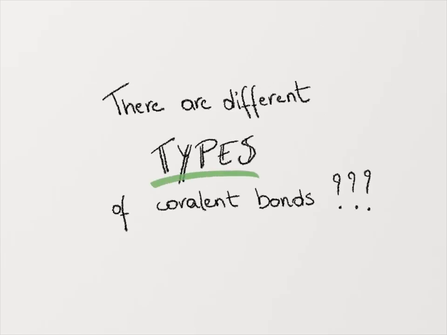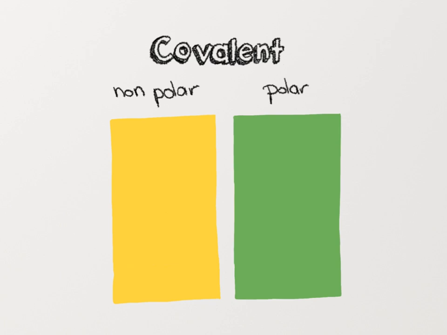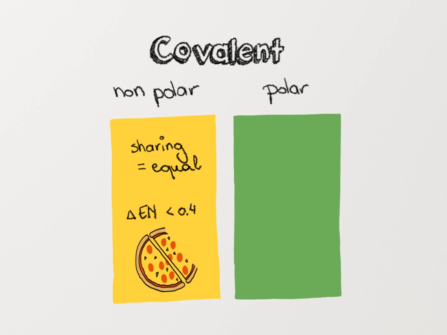So you would say that there's different types of covalent bonds? Yeah. Covalent bonds are divided into two broad classes. Some covalent bonds are polar, and other covalent bonds are nonpolar. This just depends on the difference in electronegativity between the atoms involved. Any time the difference in electronegativity between two atoms is less than 0.4, then we say the electrons in that covalent bond are likely to be shared roughly equally between the two atoms.